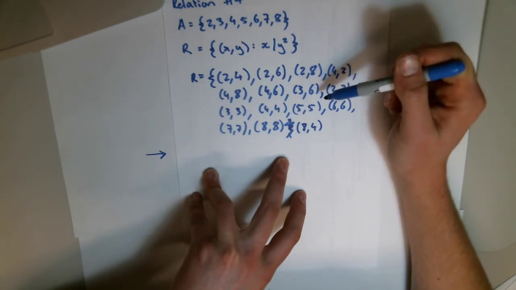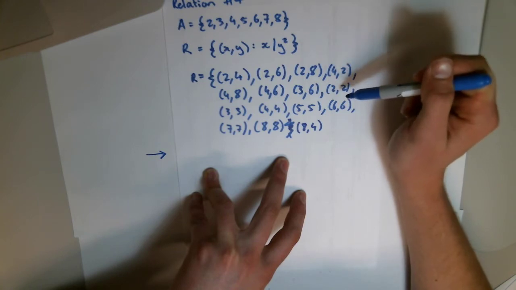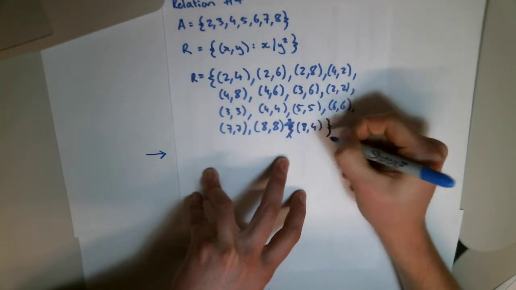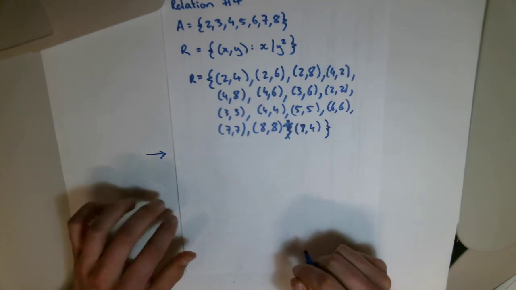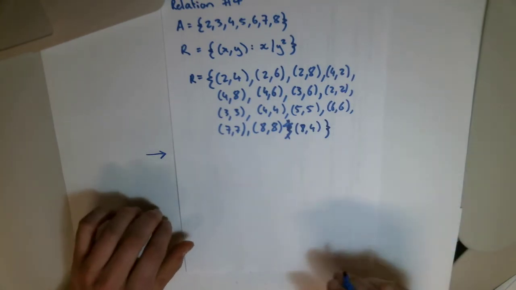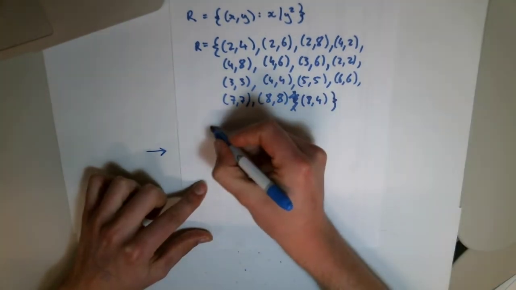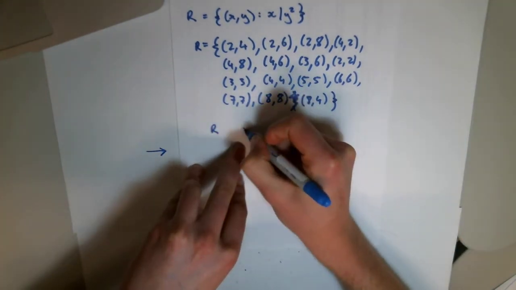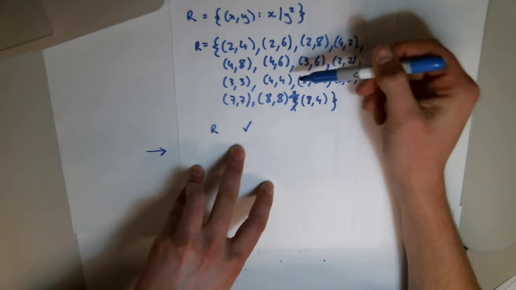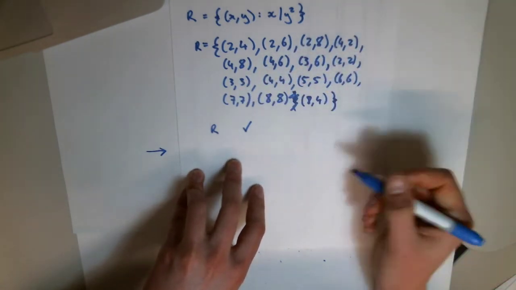6 to 3, 6 to 9, nope. Yeah, okay, I think that is everything now. Hopefully I haven't missed anything out. But what we're going to do slightly different to this one, first we're going to check for those properties that we did before, so we'll check whether it is reflexive, and yes, this is reflexive because it's got 2, 2, 3, 3, 4, 4, 5, 5, 6, 6, 7, 7, 8, 8.